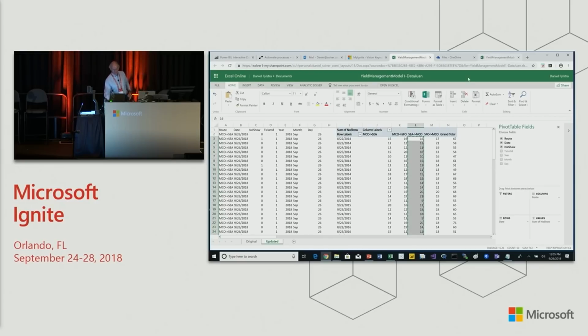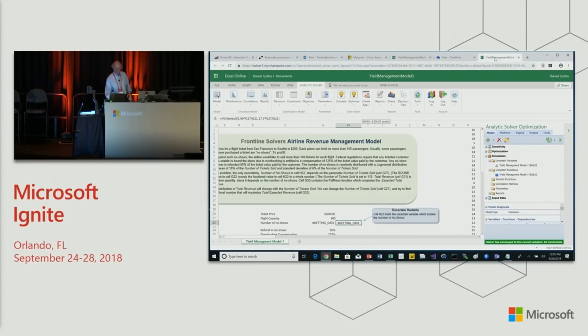What we did here is pick a flight, Seattle to Orlando, and copy the data out of the pivot table into this workbook. I'm on the tab of this Analytics Solver add-in. In JavaScript, we're able to create a ribbon like this with a bunch of choices, drop-downs, and dialogues that pop up.